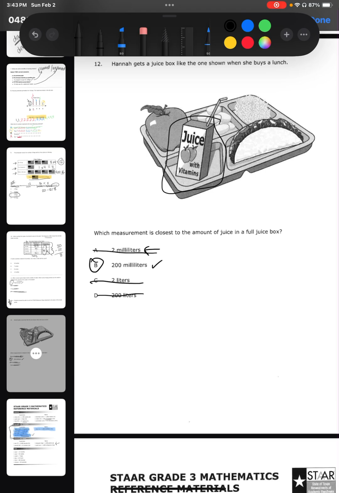Sometimes they will show the same picture and ask about the apple. And it obviously won't be liters and milliliters. I think they use grams and kilograms. 1 gram is kind of like a paper clip. The kilograms, we had a really big thing of rice that measured out to 1 kilogram. It was really big and heavy. So if the kids will recall those measurement benchmarks to use, you would be able to answer this. And it would probably be about 200 grams if you're looking at that apple.